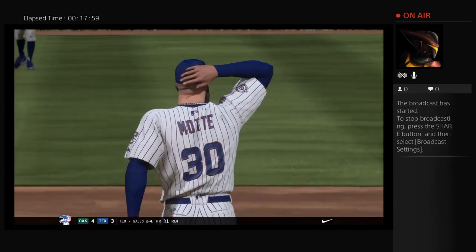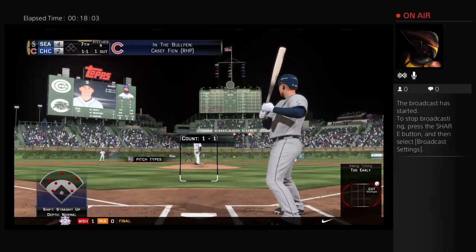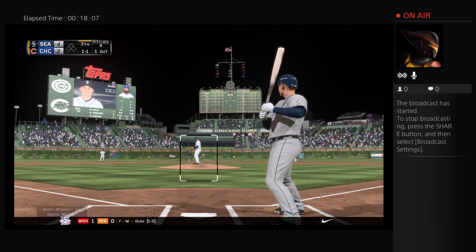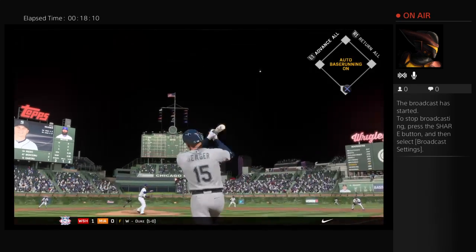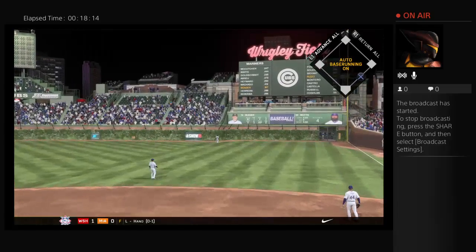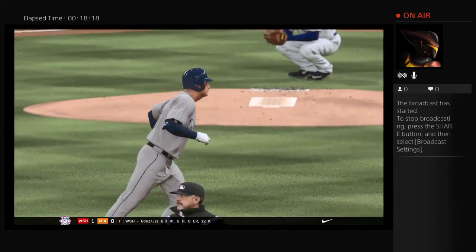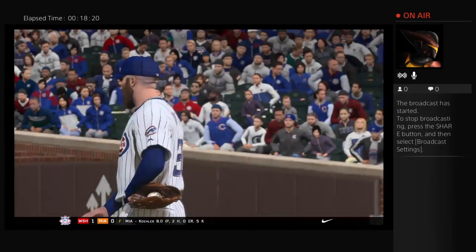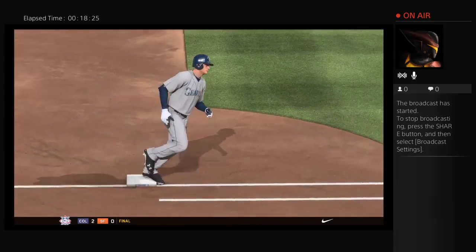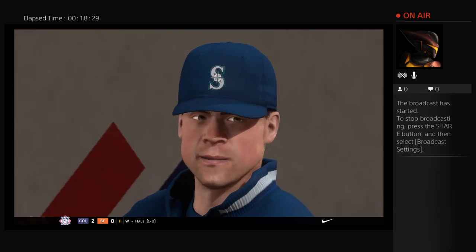Well, you know when you get 2 strikes on you, you go into that protection mode up there at the plate. Let's see where this pitch winds up. Oh, yeah. That thing's nowhere near the strike zone, and that's a good job of making a guy go fishing for something he didn't really want to hit. Oh, high. Oh! That is a moonshot, folks. A long home run. Hey, what can I say? And just like that, it's now a 5-2 ball game.